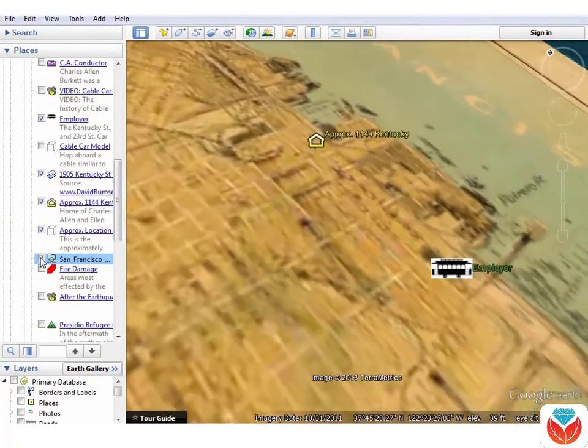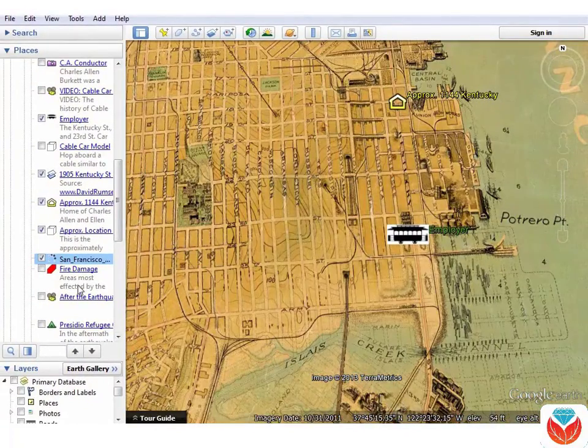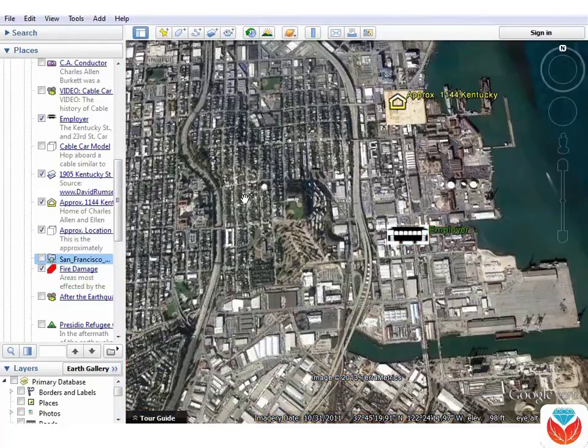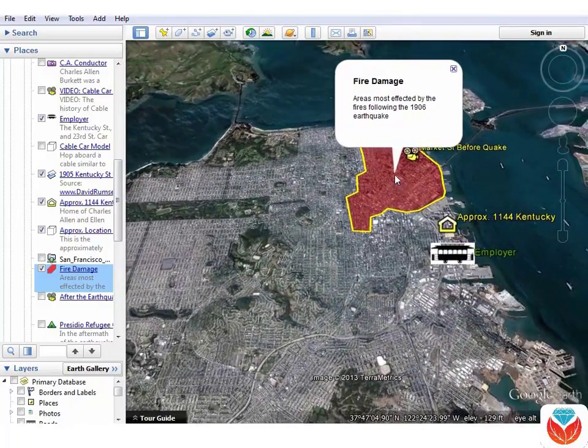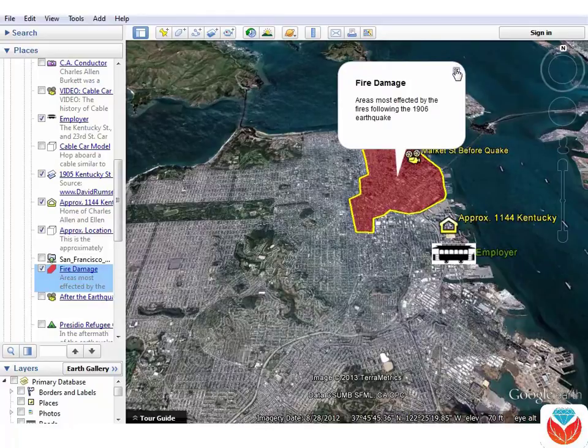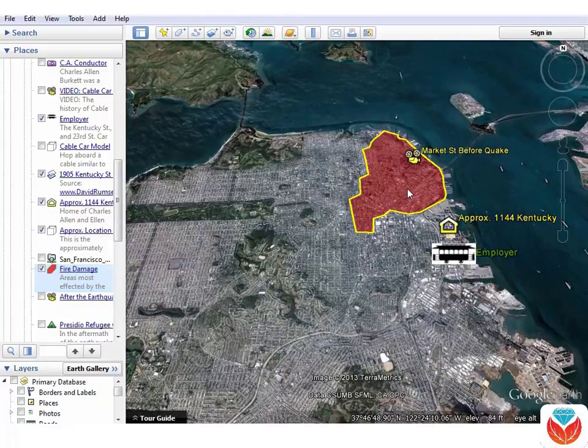Okay, heading back up, we're going to activate our 1915 map. And now I want to show, when the earthquake happened, there was a lot of damage, but the real damage happened because of the fire that occurred after the earthquake. So I've created a representation of that. I'm going to turn off my old map. And there it is. So this shows you, I've put together a very customized polygon based on information that I got on where the fires occurred and where they were most prevalent. And this really shows it. So as I marked each location where they lived, I could see, were they inside the fire zone or outside of the fire zone? This is a great analysis tool for your genealogy.